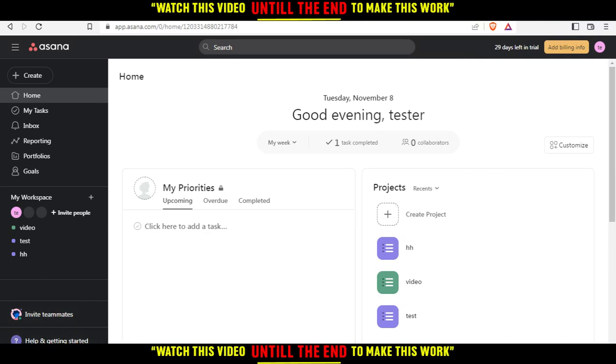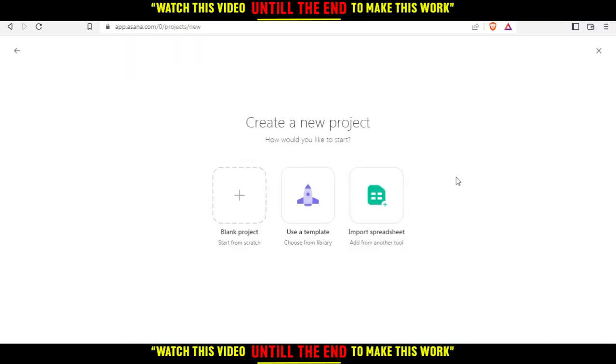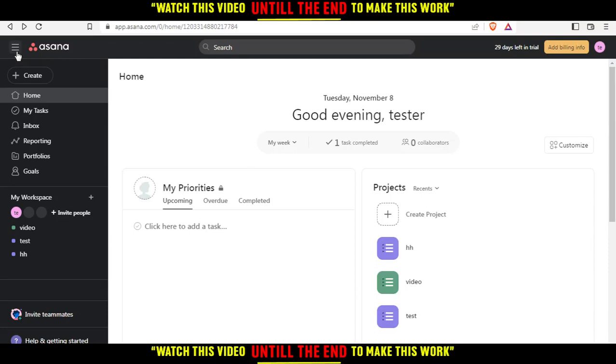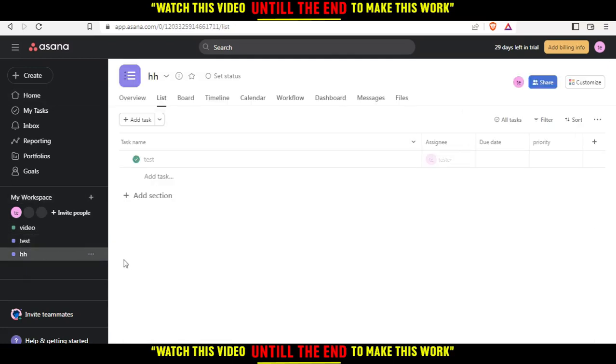So of course, as we said, if you want to add a section on the Asana website, all you need is a simple thing, which is to have a project first. If you don't have any projects here in your workspace, all you need to do is click on create, then click on projects, choose whatever suits you from here, and you will be good to start. When you do that, or if you already have a project, you'll find everything here in your workspace. So let me just click on whatever project here.